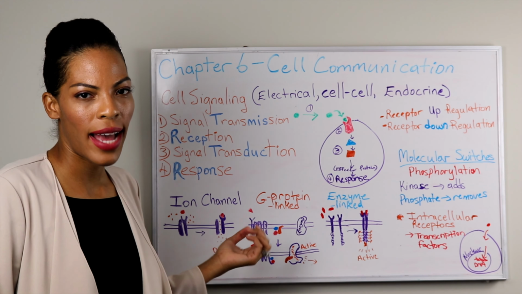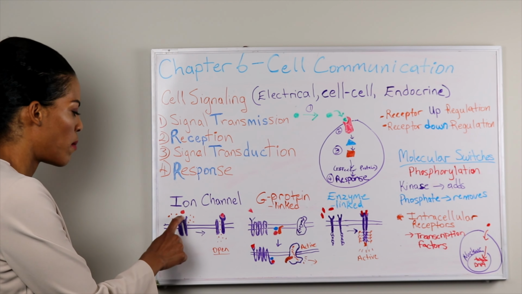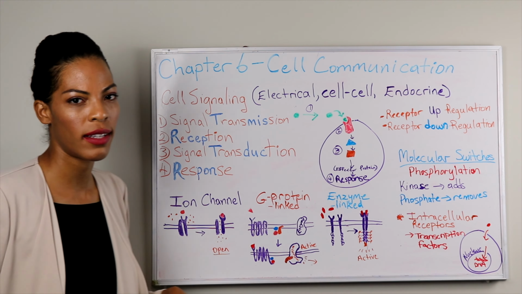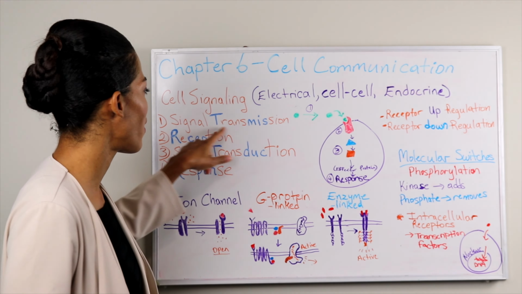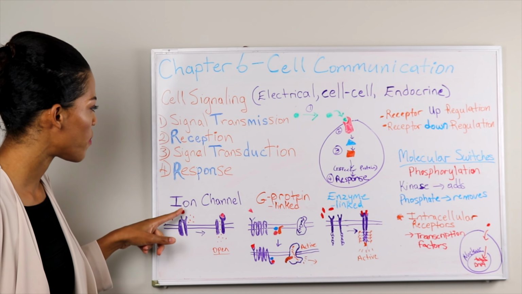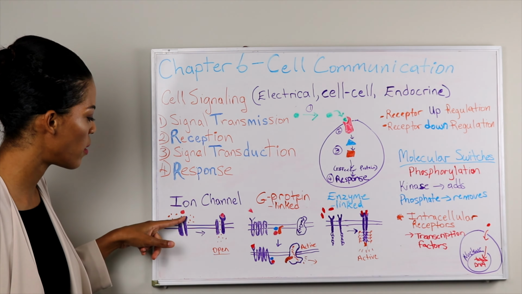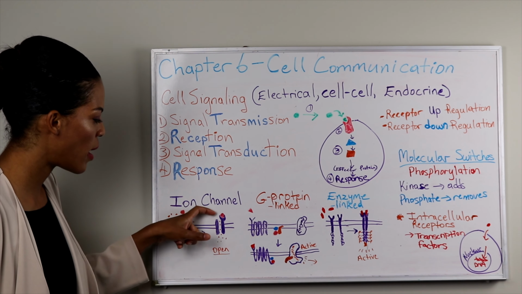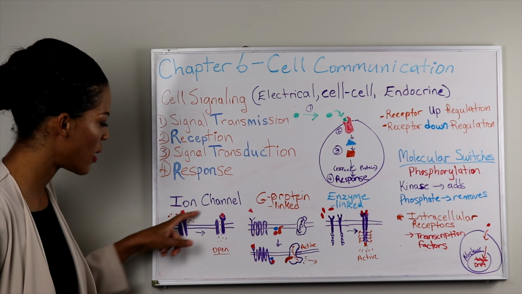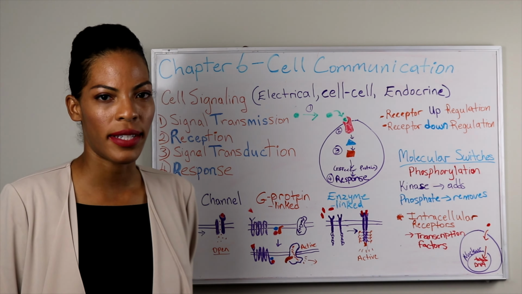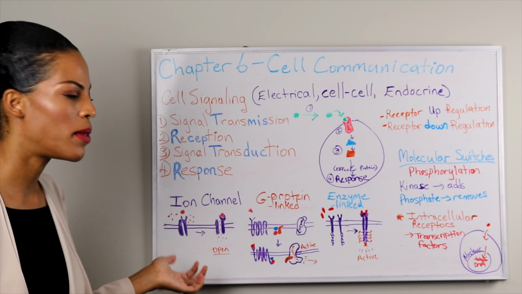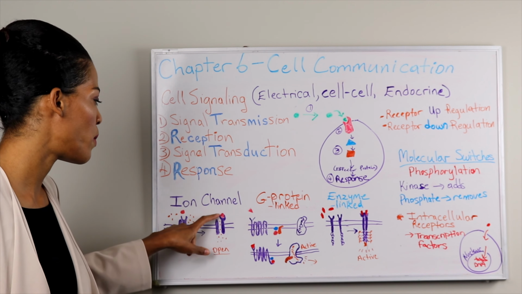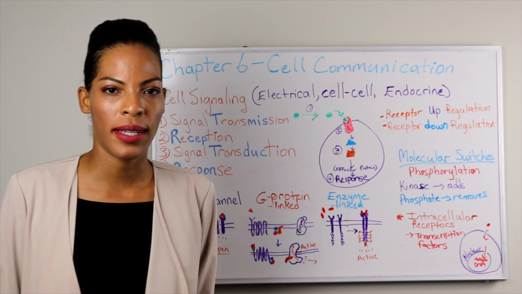So how this channel acts as a receptor is that it has a binding site right there, that little half circle that will bind the signal. So let's say that's the signal that came from somewhere through transmission. And once it's bound to the channel at the receptor here, it's going to open up. And once it's open, now your ions can diffuse through to the other side. So the ion channel receptor, you have a channel. It allows ions through, but it only allows them through when you have the receptor bound to the signal.